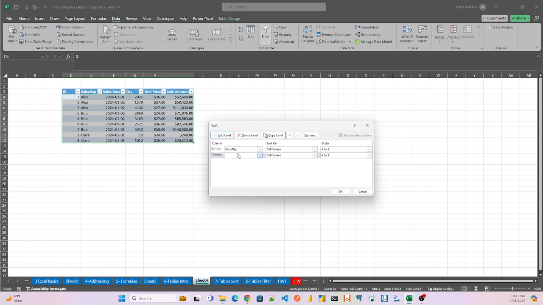And we do add level. So first level we get to this point. Second level we get to sales date. And I actually want to do newest to oldest, meaning that the latest sales I want to see first.